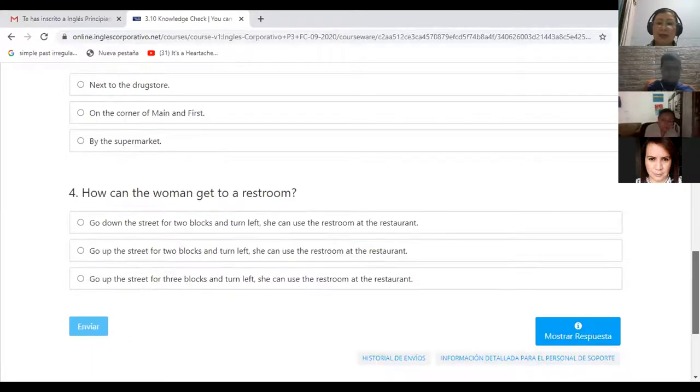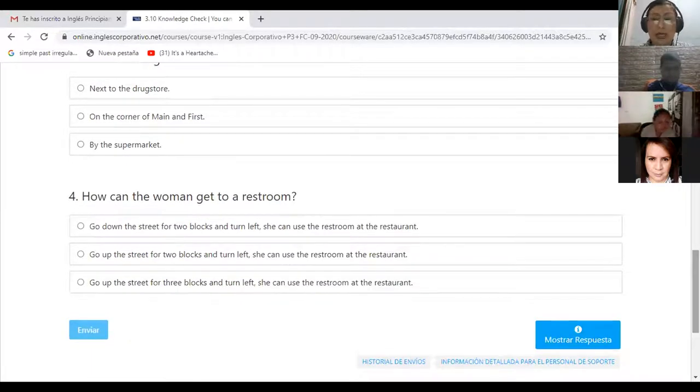Vea que también esta palabra restroom es el baño, ¿verdad? El restroom is in public places. Because in your house it is bathroom, right? And in your house it is bathroom because you have a shower, ¿verdad? El de la casa se llama bathroom, el cuarto de baño, porque tenemos una ducha, ¿verdad? We have a shower. Y en el lugar público, solo se dice restroom, que sabemos que solo es el lugar donde están los sanitarios, ¿verdad? O también se puede decir toilets.